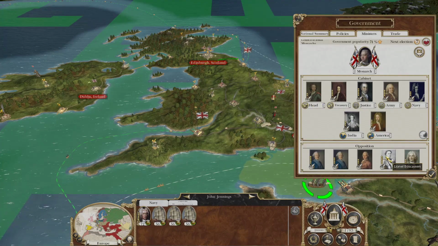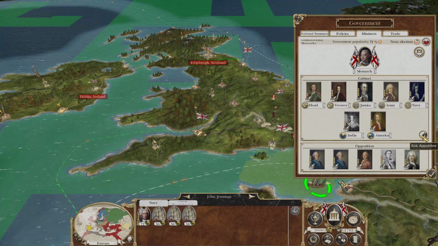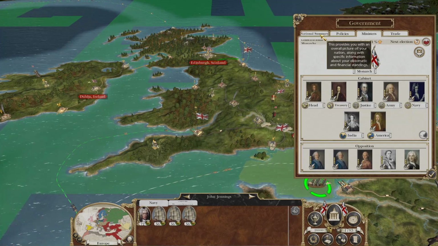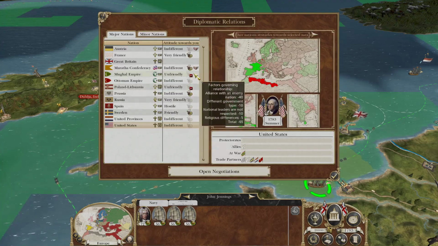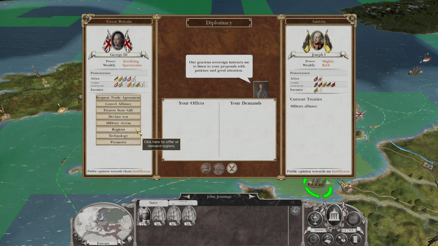I forget how we actually select the one that we want. Let's just kick him. That's no benefits and no negatives. Right. We could try again for the trade. That -10 may have been hurting us.